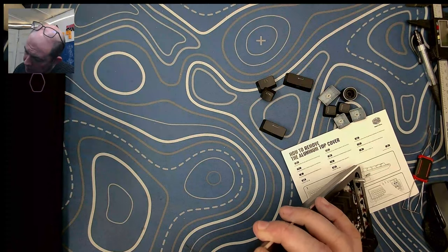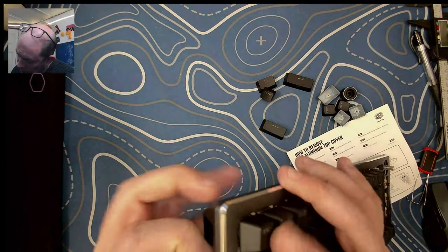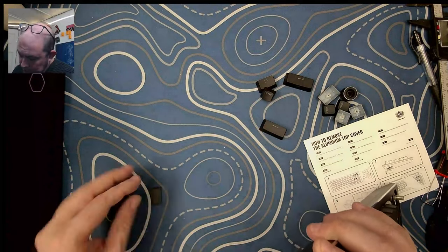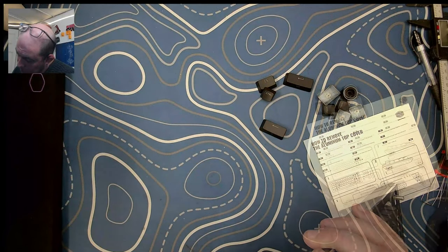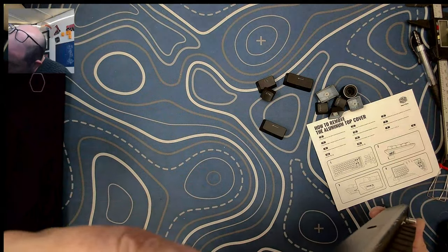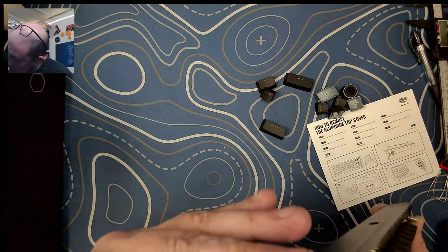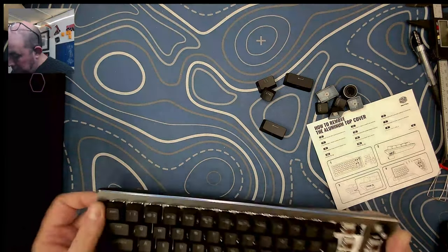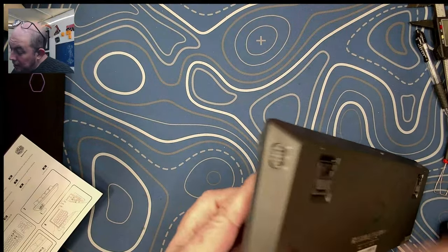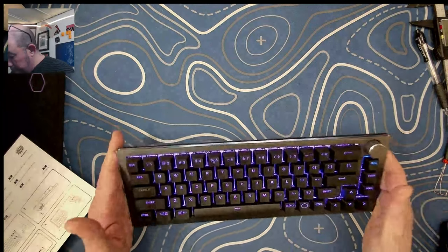Oh, I get it. That latch thingy is for this to snap back into place, not for the USB. All right, that makes more sense. Gotta put this door back on. I really don't like this design. I had not seen the switch, so let's go ahead and turn off the Bluetooth mode.